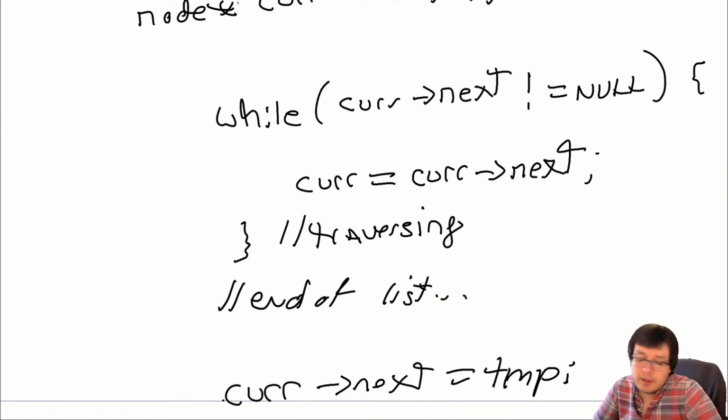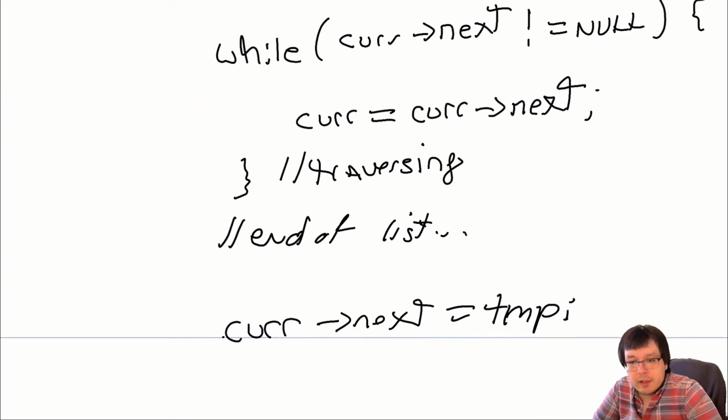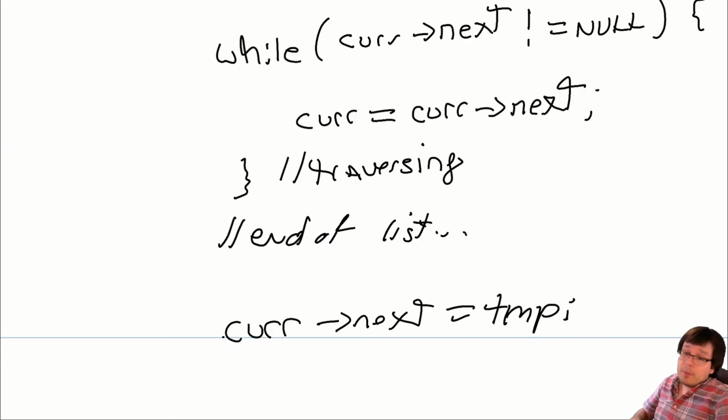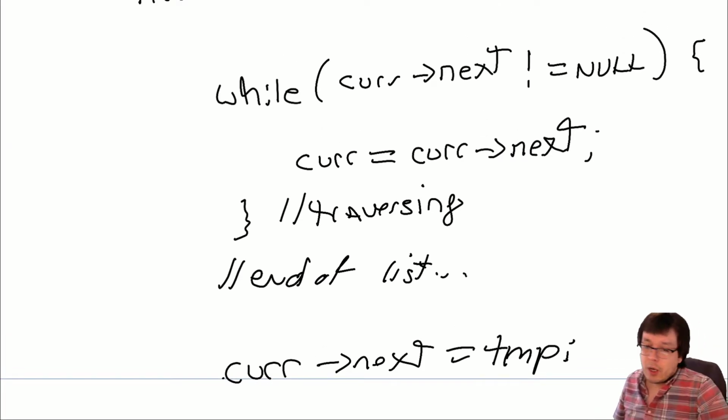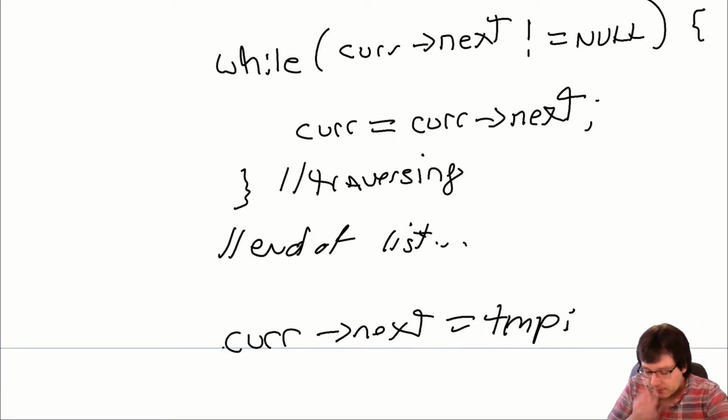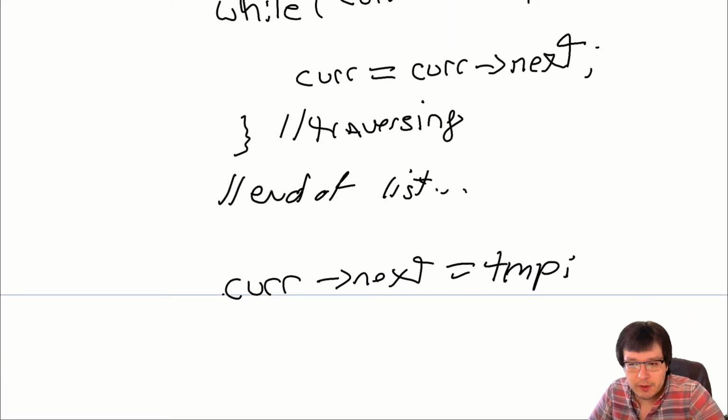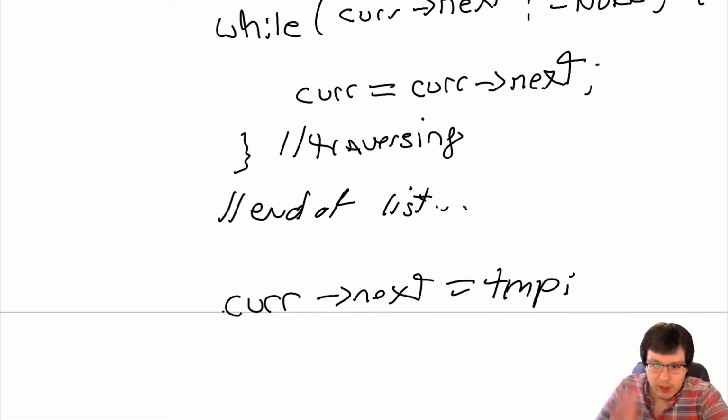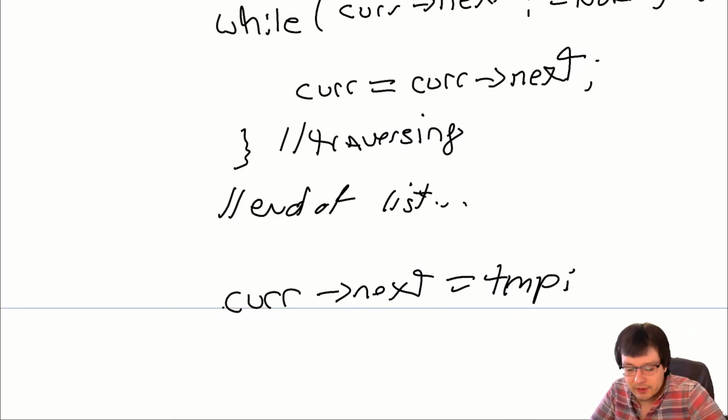But I guess the loop as well, technically, right? But other than the loop, you need to update just one. You don't need to update head in this scenario because head doesn't need to change. If you had a tail pointer, then that would be a different story. You have to update that as well. But if you had a tail pointer, you wouldn't need to do this while loop in the first place. So yeah, some things become easier with a tail pointer at the cost of having to make sure you keep track of the tail pointer being updated, which we'll talk about at the end. Again, I don't want to add more complicated things into this.